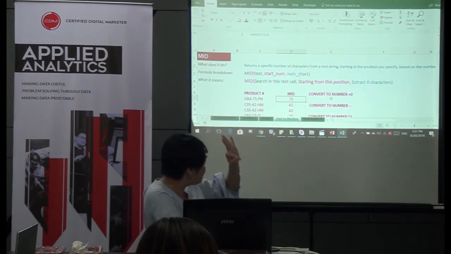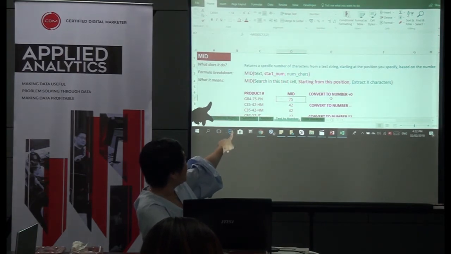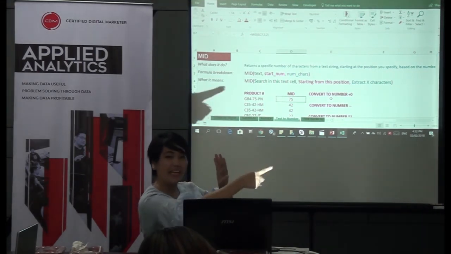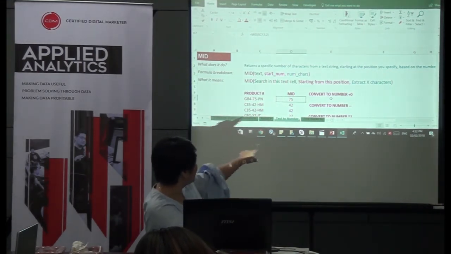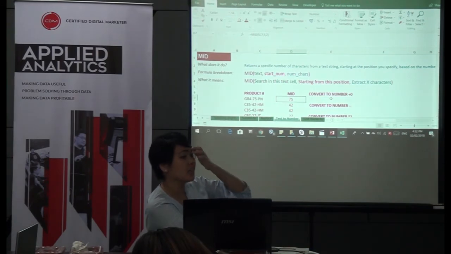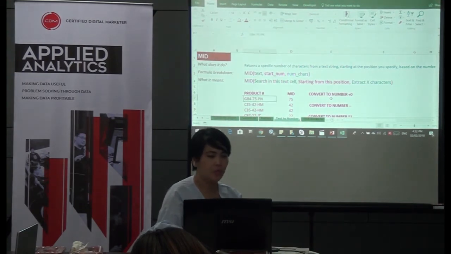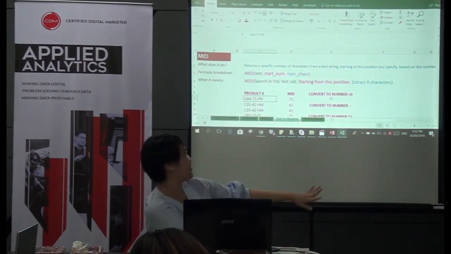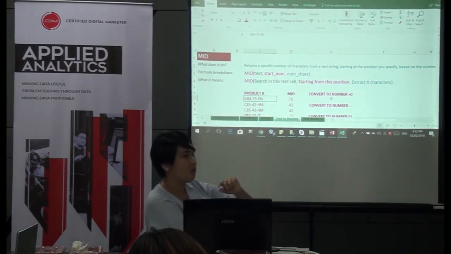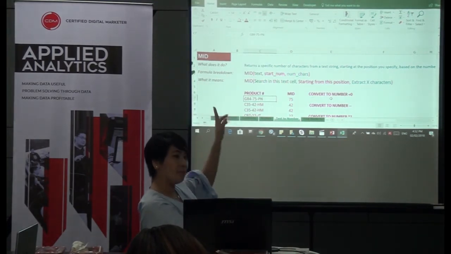And it requires 3 inputs. So the source text, no? The starting position, or the position from which it will start looking for the character, no? And then what's the length of the character? So how many characters, essentially. So, for example, consider this as a campaign code again. And the 75 in the middle represents something, a segment, a channel, an account officer, whatnot. So we would want to get that number.